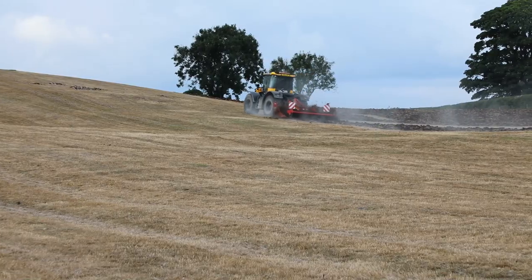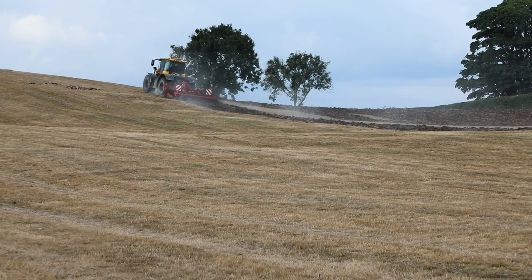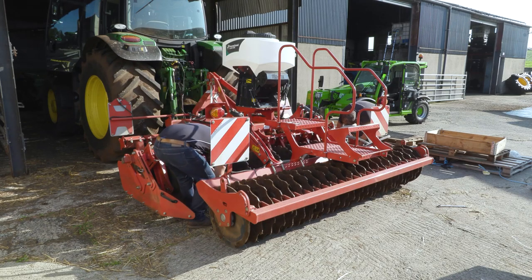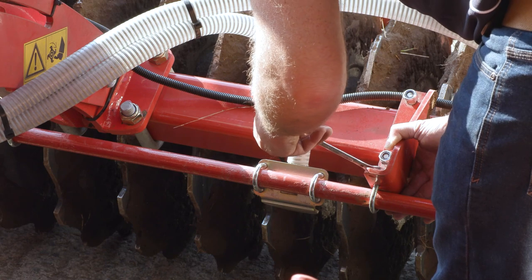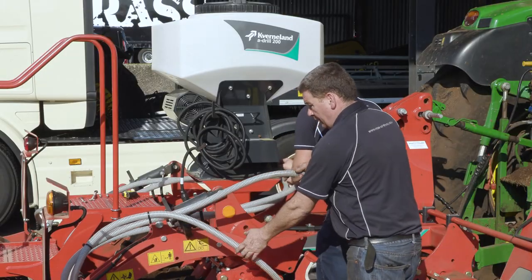Will you take us through this set up here? What arrived was the disc. The Qualidisc arrived on its own on a pallet, and a couple of days later the drill arrived. Yourself and Brendan, your mechanic, came out, and it was about an hour, minus the head scratching.